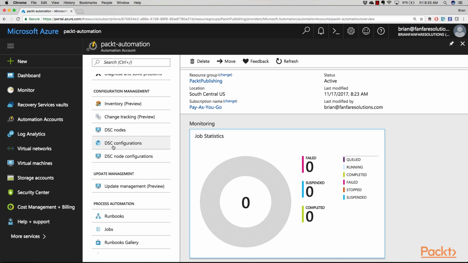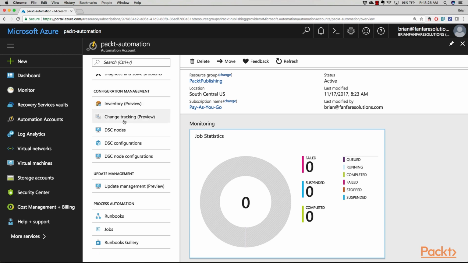and then once they have been validated and tested against, you can actually start to apply them to the VMs that have been configured. The top two items, inventory and change tracking, are brand new features. We'll talk about them very, very briefly here. Inventory basically says what is installed on the VMs that are set up for configuration management. Now, they have to have the agent installed on them for configuration management before they can provide this kind of information, but with inventory you can see what has been loaded, what software is installed, what registry keys are put in, what the file structure looks like, things like that.